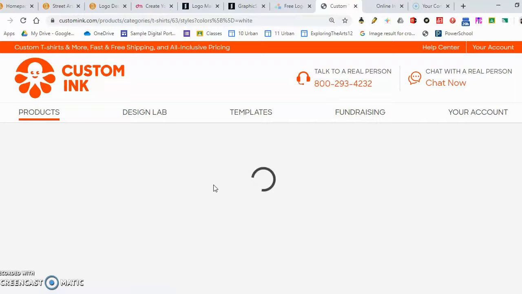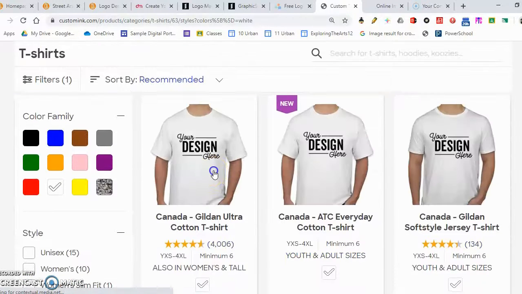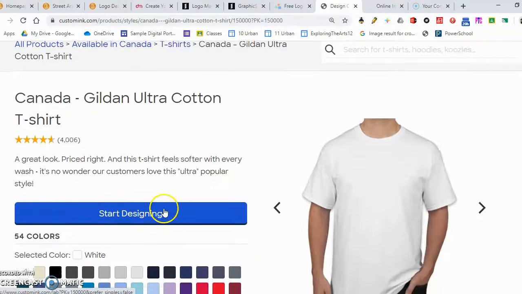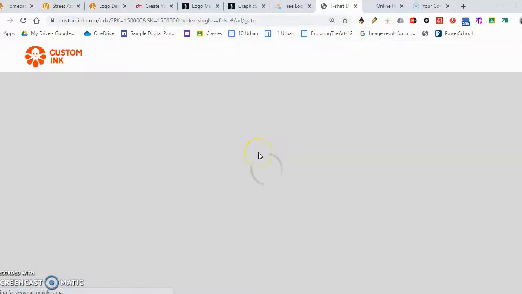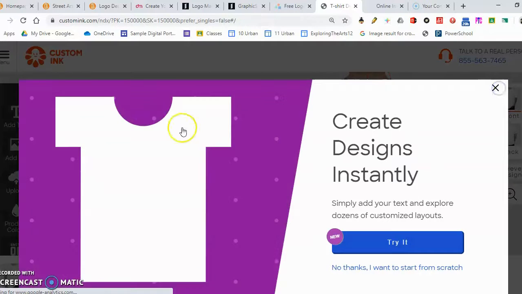But I really like the graphics in this one. And again, you can't download it because they cost you money. What they're trying to do is sell you custom shirts, which is kind of cool, and totally go for it if you want, but we're not going to pay for anything.